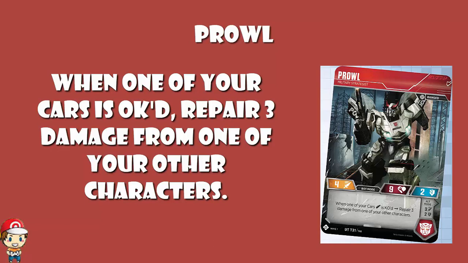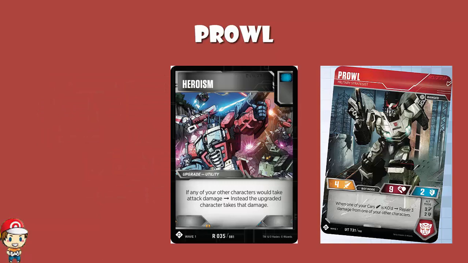So think of a card like Heroism. Heroism is an upgrade card whereby it reassigns damage from one of your characters to another. So if you've got a character that is about to be KO'd, you whack a Heroism on there, it gets KO'd, which it was probably going to anyway, so you choose what gets KO'd using Heroism, and then you get to repair 3 damage from another character that you want to stick around for a while.